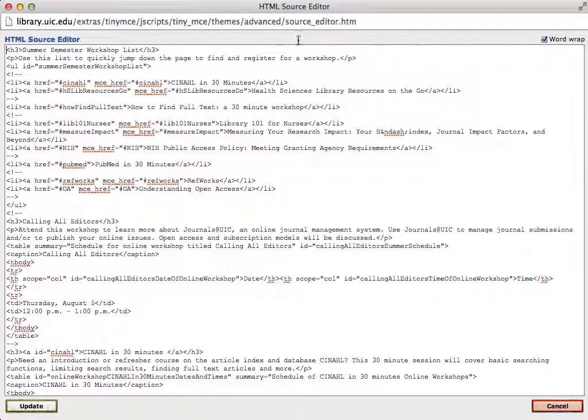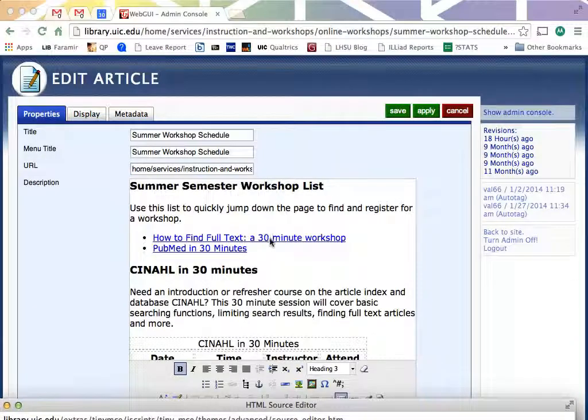Okay, so here at the top of this screen, the first thing that we have is this list. This is a quick list. The pages are typically pretty long. That has all the schedule. There's usually a lot of classes and a lot of sessions that are listed here. So a couple of years ago we got the good idea to create a list that has a bunch of anchors that will drop you quickly down into the screen so that you can find what you're looking for.